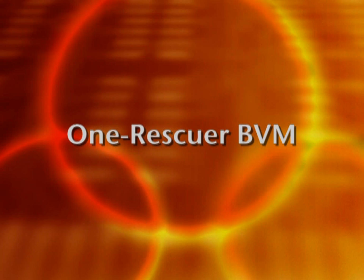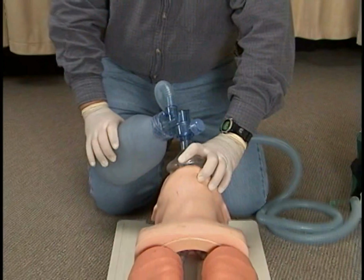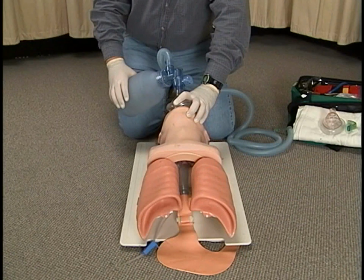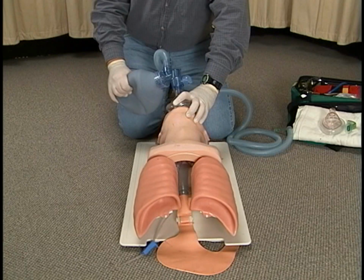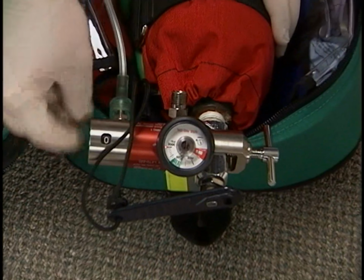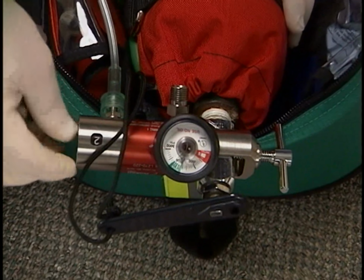With the airway open and the mask properly applied to the face, begin ventilating the mannequin. Note the proper expansion of the lungs, indicating adequate volume. Attach the reservoir to supplemental oxygen and adjust the liter flow to at least 15 liters per minute.